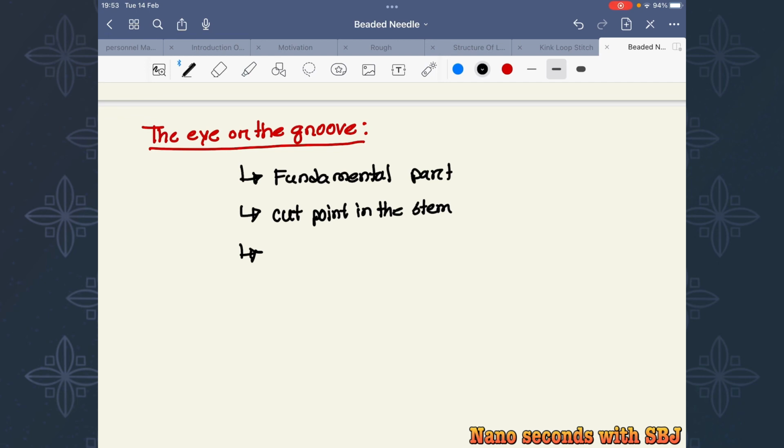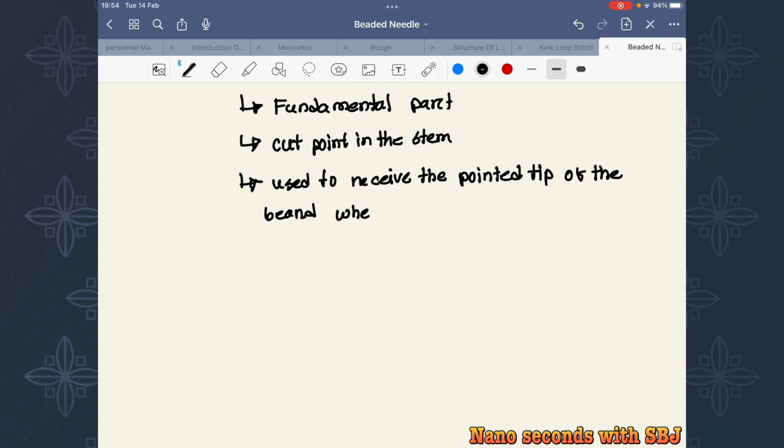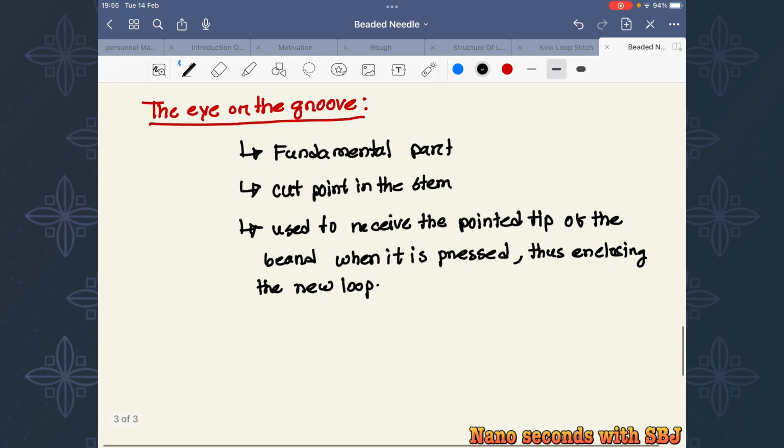Here we can note down: used to receive the pointed tip of the beard when it is pressed, thus enclosing the new loop.